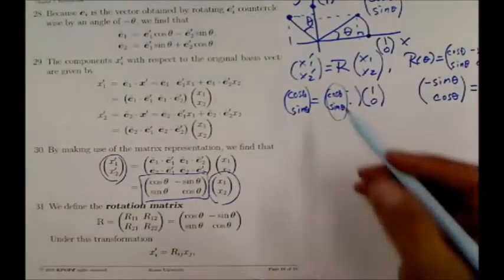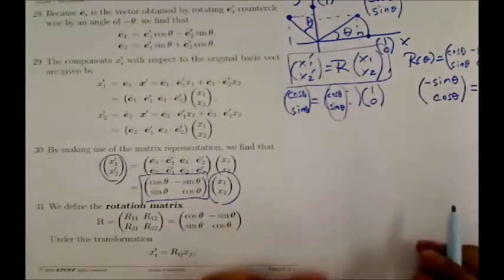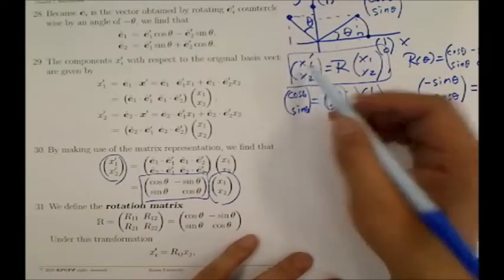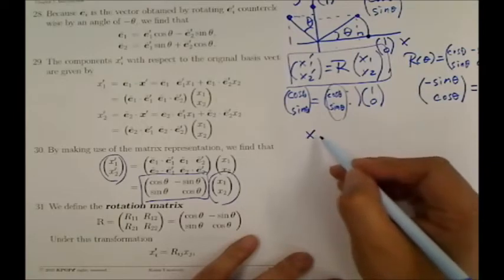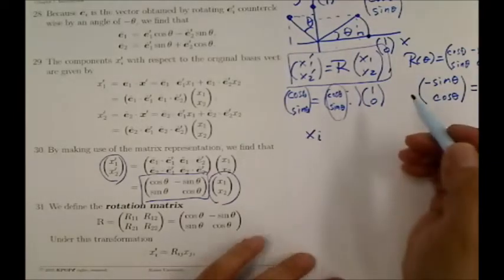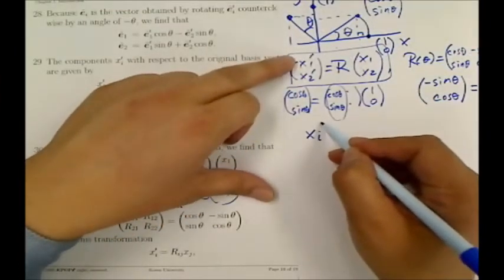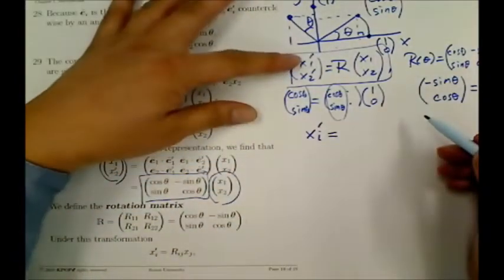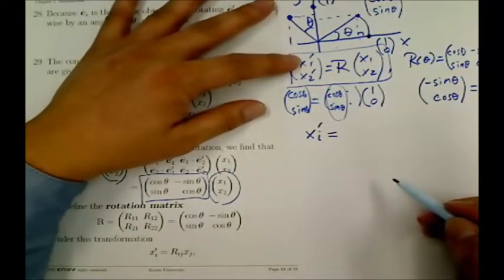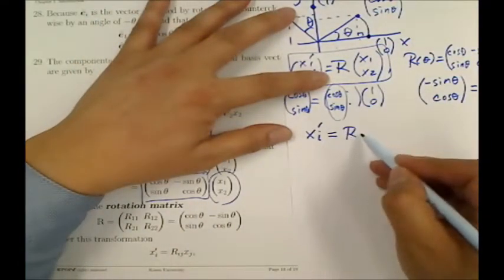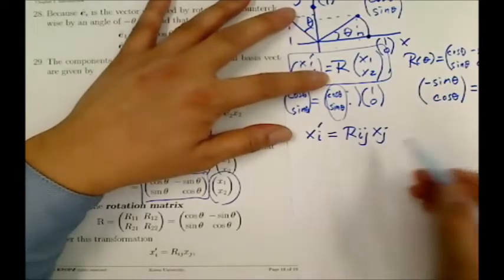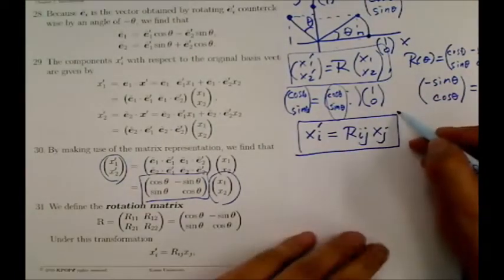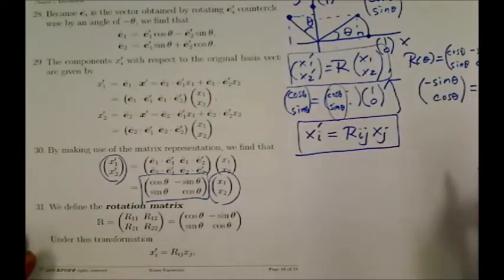All right, so let me rewrite this one in a simple form. This is matrix. If I read the component of each first element first, as a one, but in general I can choose the ith element, ith coordinate in the final state. So this is xi prime. What is xi prime? This is just ith row of this column vector. And ith row column vector should be R_ij x_j, where j is summed over. So this expression represents this matrix identity.